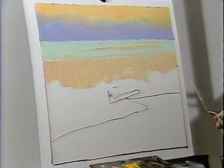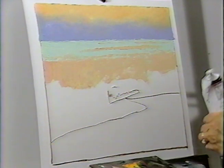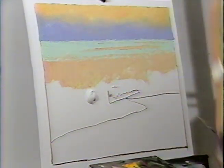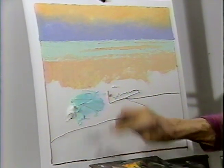I always hesitate to say how many years I've been painting, because I can't remember ever having done anything else. So I guess a lifetime is the answer to that one. Good. Now here we are, working towards the foreground once again, and the turquoise has reoccurred. The turquoise was a result of mixing this phthalo green with a touch of yellow. In my opinion, the green has got to be tempered and made to be less fake. It's a fake color. But in a way, when I look at this composition, this tape in front of me, there is a very peculiar fake quality to all of that color. And so be it. Let's just use it.